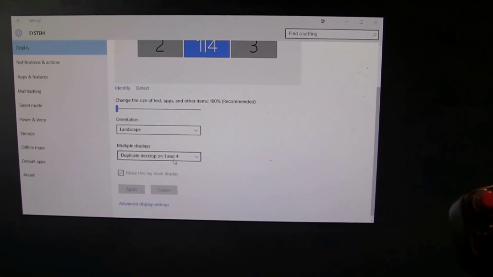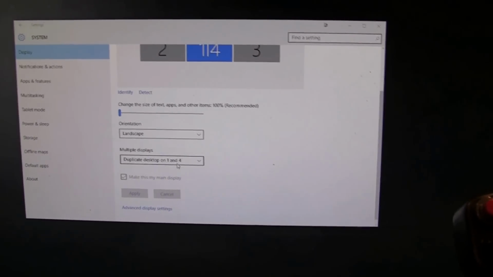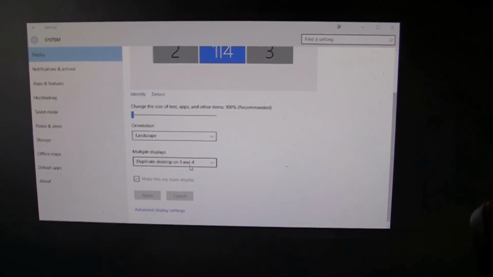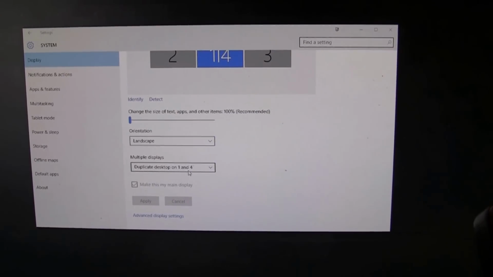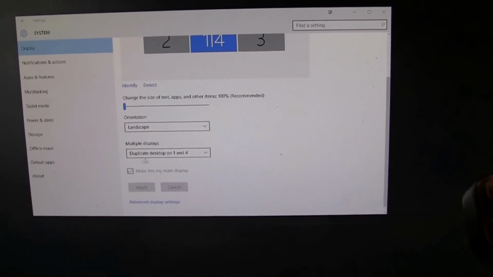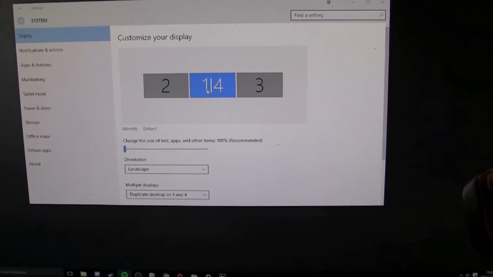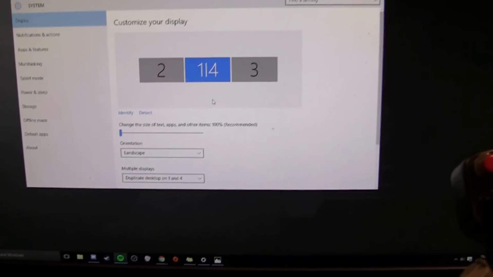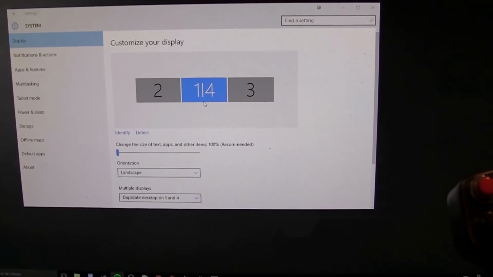This isn't really a tutorial on how to do so. I'll leave a link for those tutorials, and all of the tutorials that I used to set up my stream, in the description below. This is just showing you very quickly how I did it. So I've basically just duplicated what is on monitor number 4, the main middle monitor here, onto number 1, which is recognizing the Elgato capture device, and then it's moving it over here.